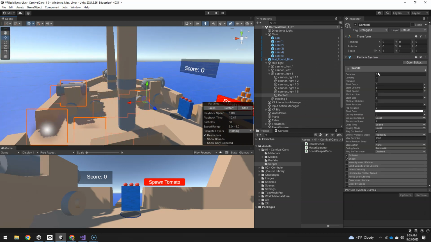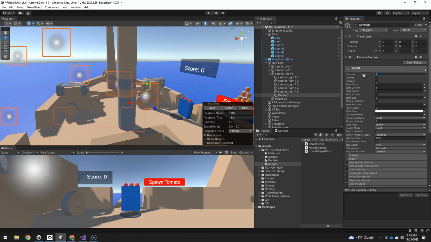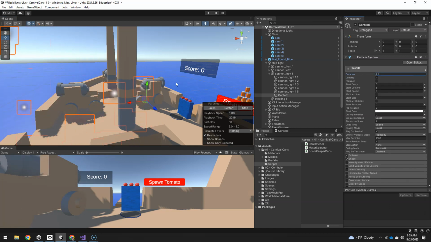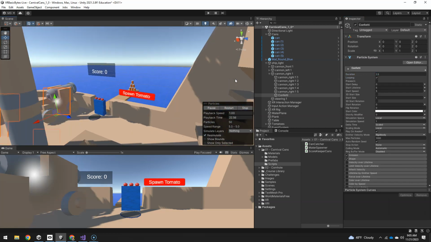And I'm using a cheat sheet. You can use the settings I use or not. The cheat sheet is linked, called Show Notes. I call it the cheat sheet. This is going to be about 1.5, so they don't last forever. I'll leave looping on for now, but I will end up changing that.